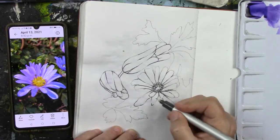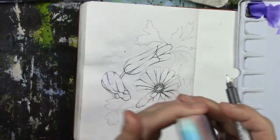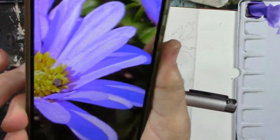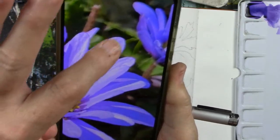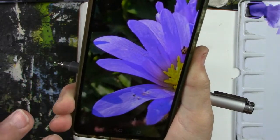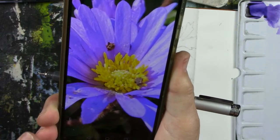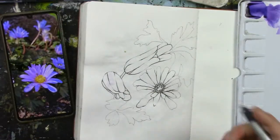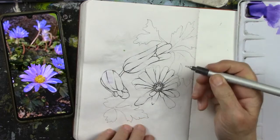But now you can see how there's some lines in the petal, like the mid-rib. It's not as noticeable in this one here, but you could put that in with paint or your line work. It's up to you. I find if it's a fairly dark flower, it does kind of look nice.